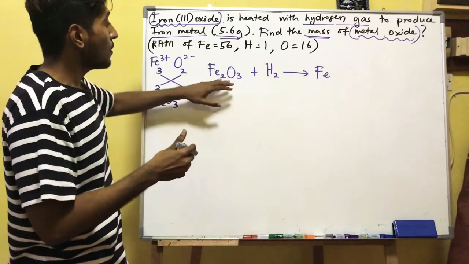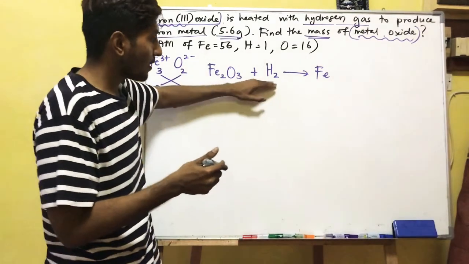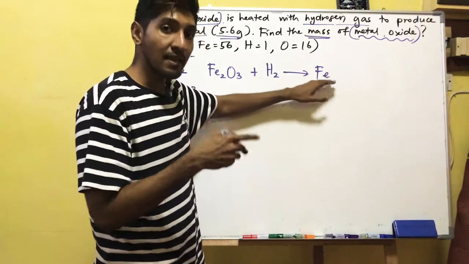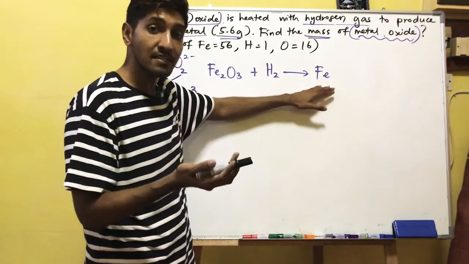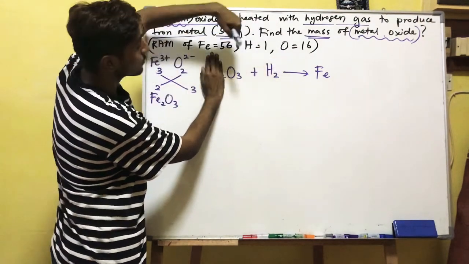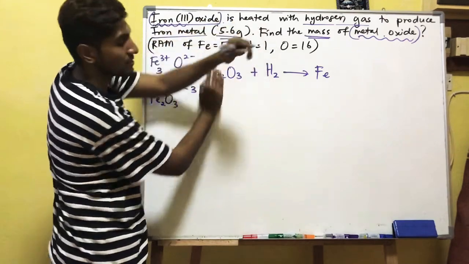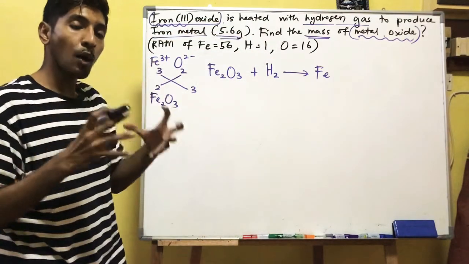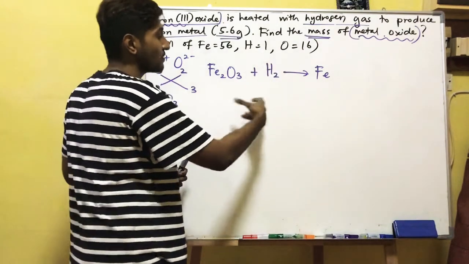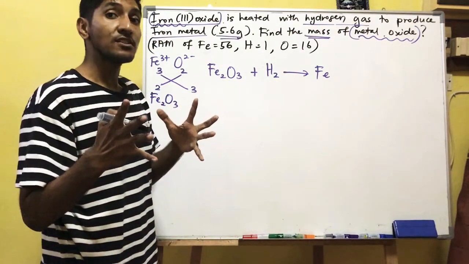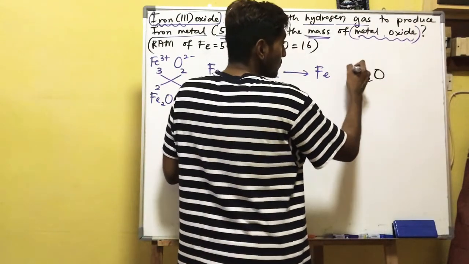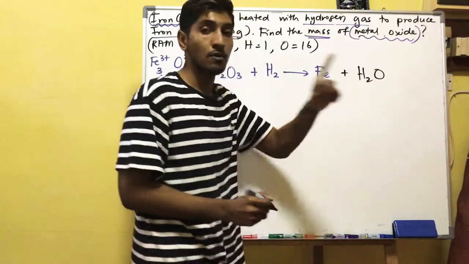So, now, we already have the oxide reacting with the hydrogen. And we know that one of the products is the metal atom, the iron metal itself. So this iron metal is already taken. So now we are left with oxygen and hydrogen. We need to think what substance can be produced when we have hydrogen and oxygen. So H2O would be the most stable and the most known to be produced. So we have H2O, right?